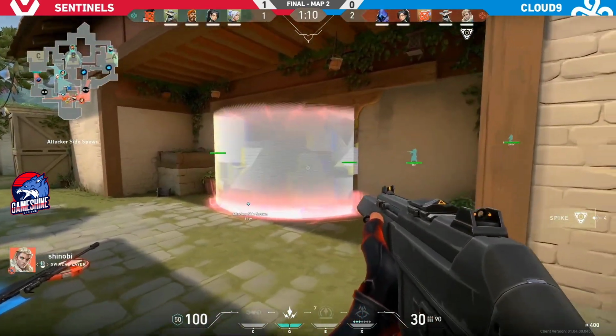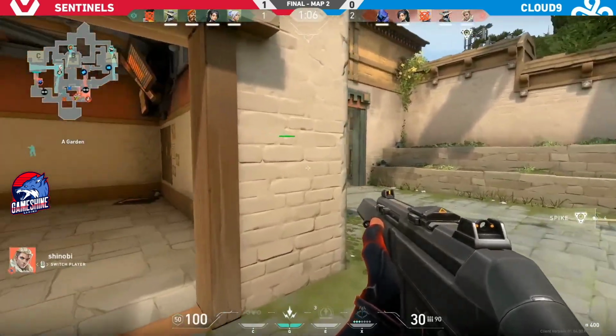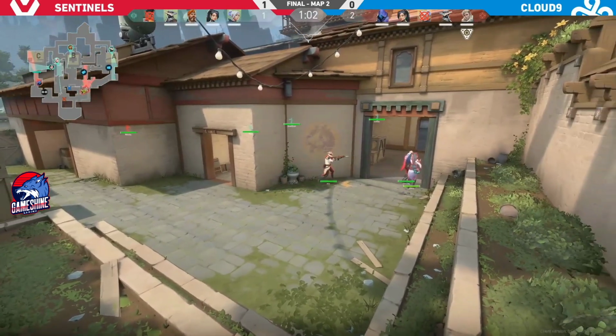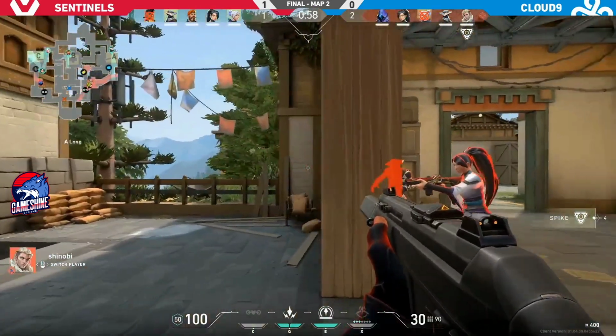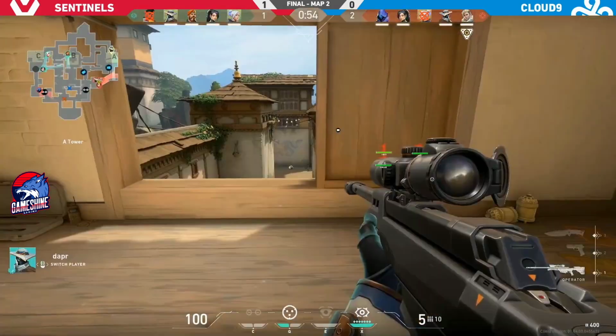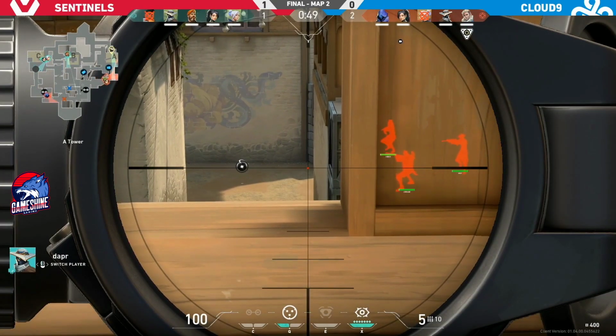Relics sees the wall up at C. Going to be backing up, rejoining the rest of the squad. Where is Cloud9 going with this spike? Still plenty of time. 1 minute 4 seconds on the clock. And they're just going to try and figure out the locations of these defenders. That's the nice element of having that camera on A short. It means that you don't have to be worried about anyone pushing up, so they're going to work this out.